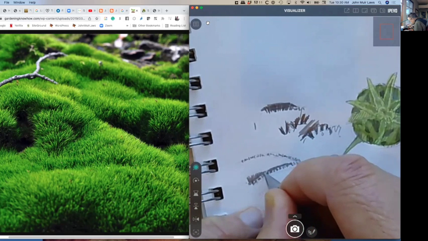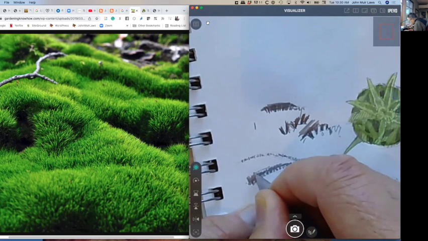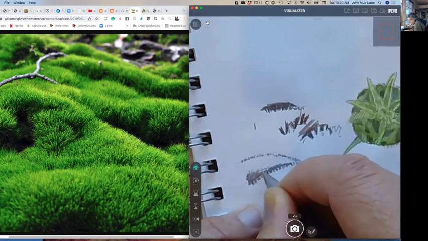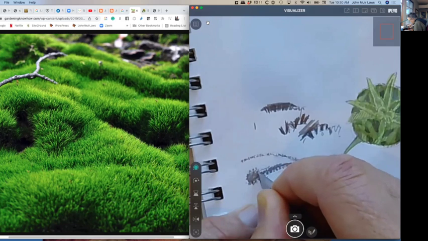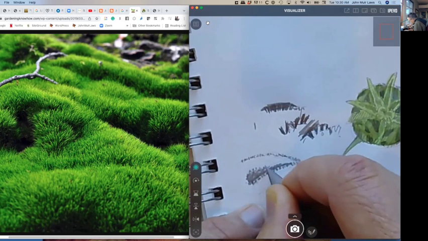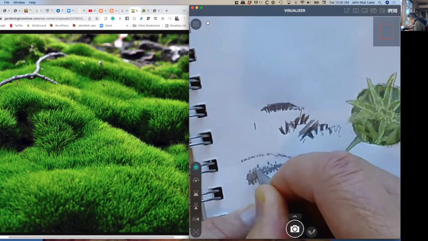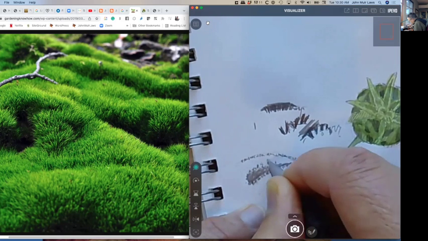And as I'm going to go up here on this surface here, I am going to start to stipple out. I'm drawing in some of those dark spaces between.